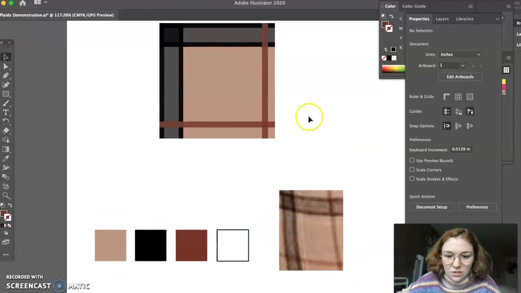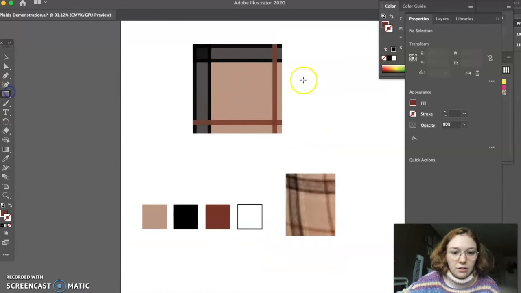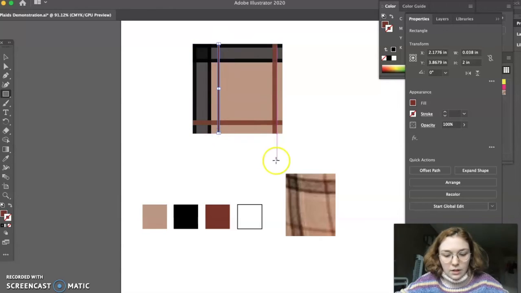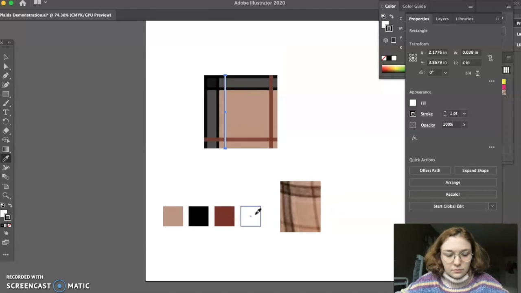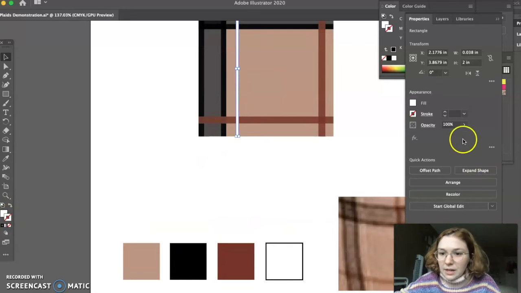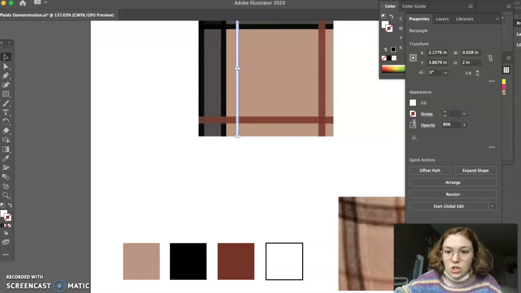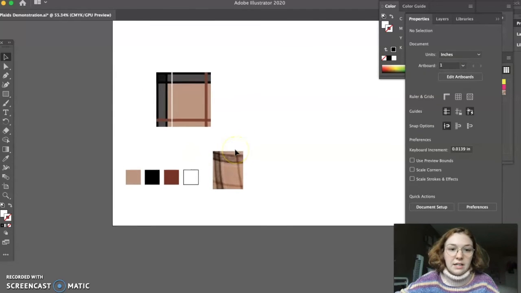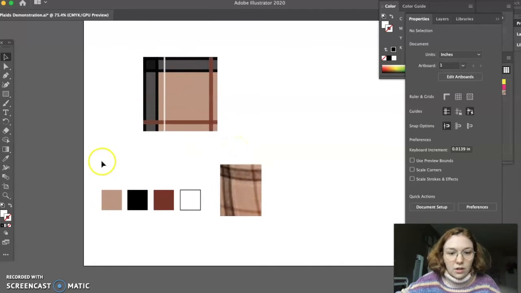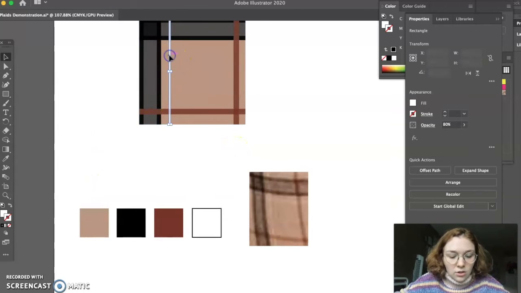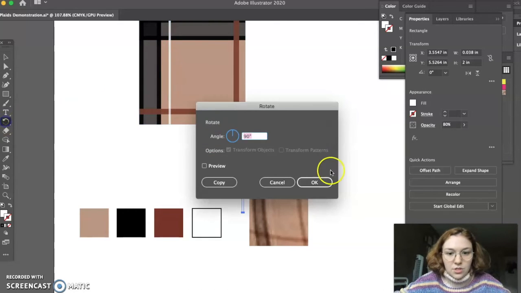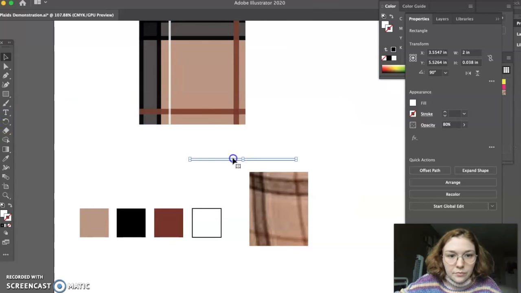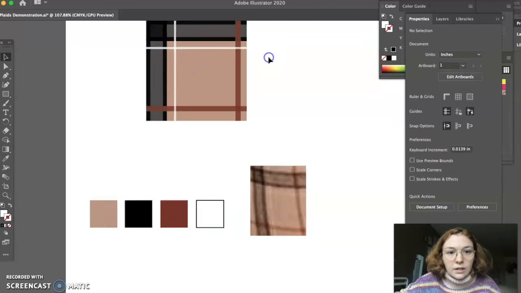And then it looks like there's one white line down the front here. It's kind of hard to see, but I'm just going to add it in. And I'm going to reduce the opacity of that one as well. You just don't want to play around with the opacity of the background, because then depending on what your flat is sitting on, it won't look quite right. I think there might be another white line going the other way. I'm just going to add one more. And that'll give us an idea.